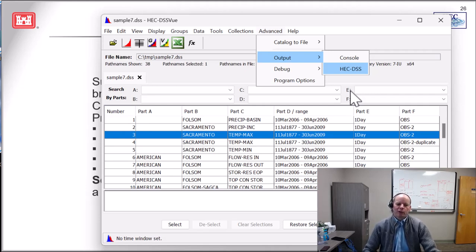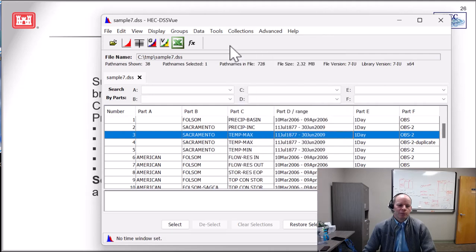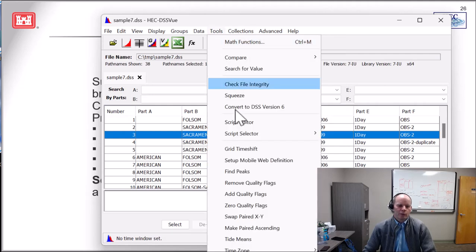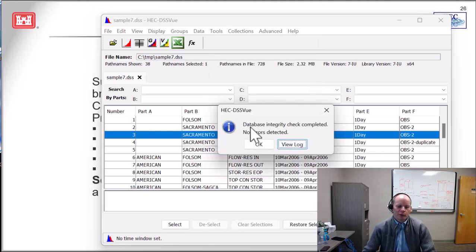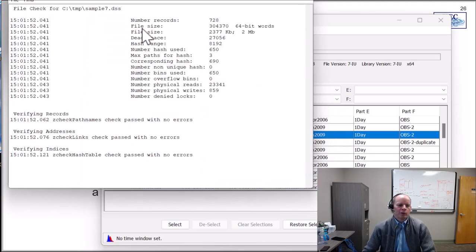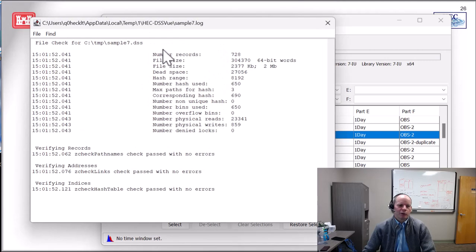This is where you might see some error messages that may concern you. And if it does concern you, we can check file integrity. This is a non-destructive command. It's just going to go study the whole DSS file and scan through it. We can look at the log and it gives some high-level statistics that it scanned through, and luckily we had no errors in this case.